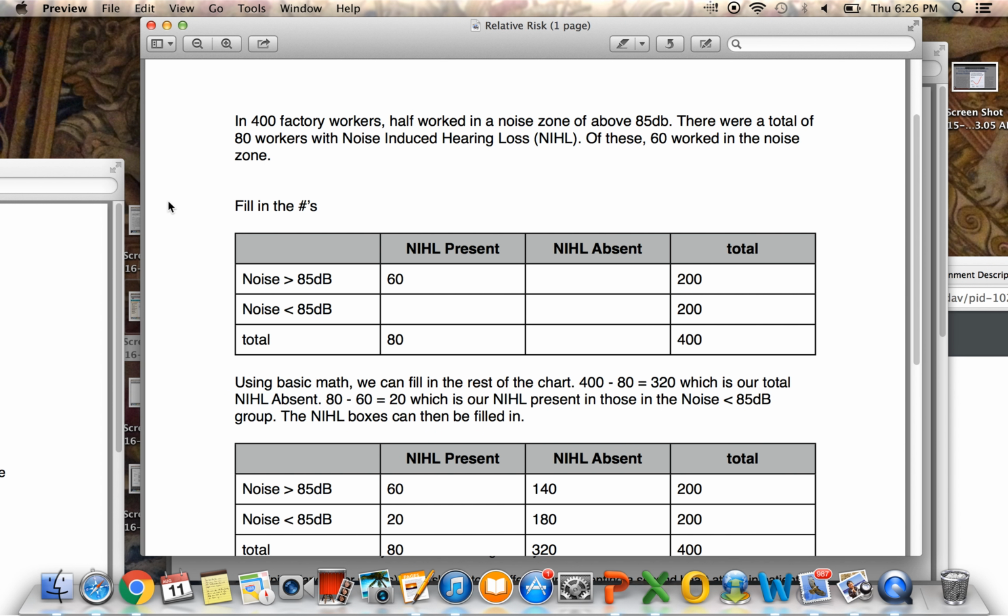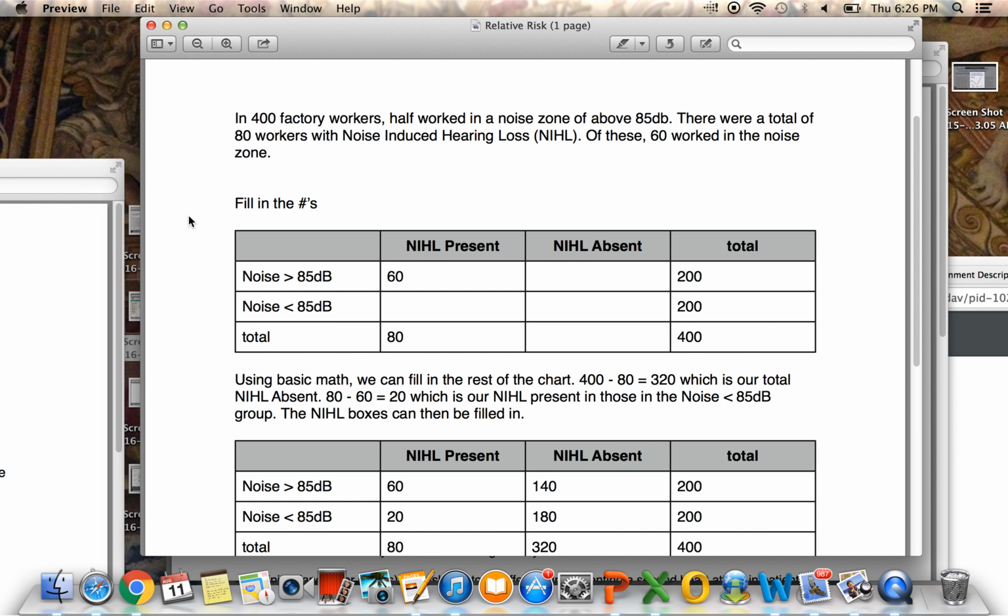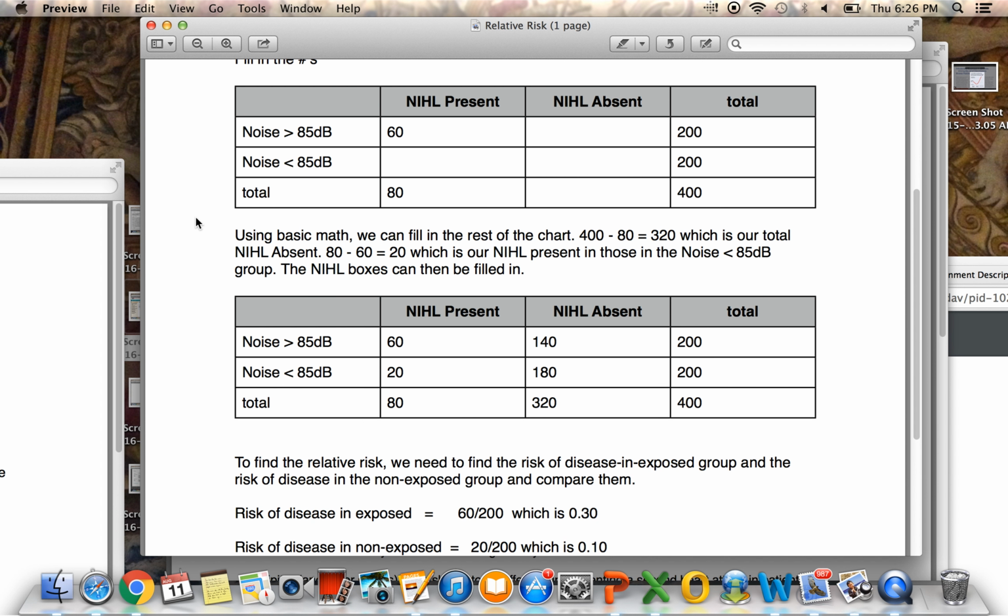So the idea here is that you have a large group of people, and in this case, half of the group was exposed to high noise, and the other half was not exposed to high noise. And then we are recording the rates of noise-induced hearing loss, and we're trying to see if there is a higher rate of hearing loss among the folks that were exposed to the high noise. And what we're trying to do here is find an association between an exposure and a health outcome. The exposure is high noise, and the potential associated health outcome would be noise-induced hearing loss. Okay, so you can do this relative risk for almost anything.